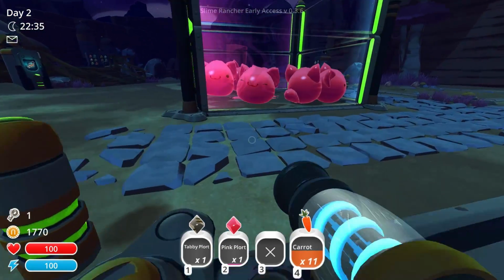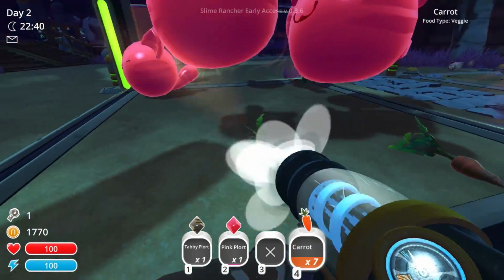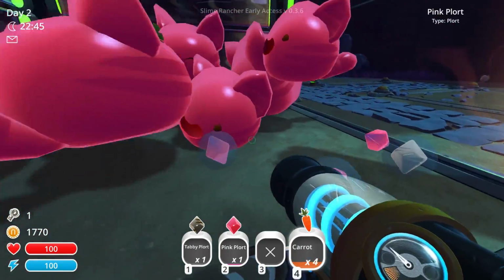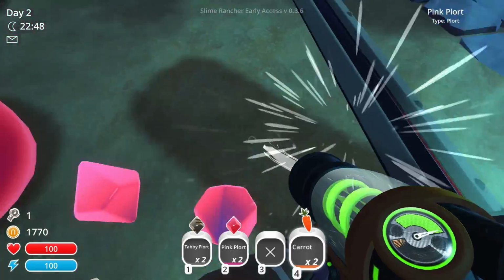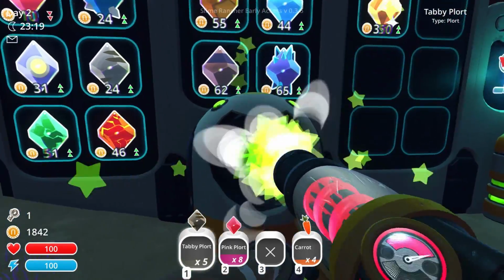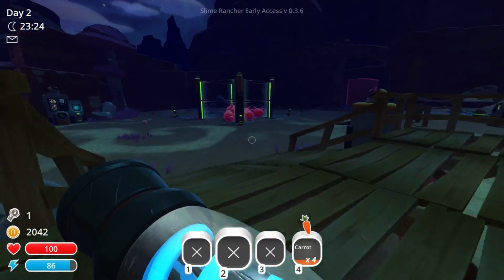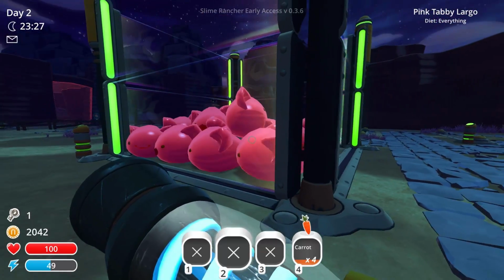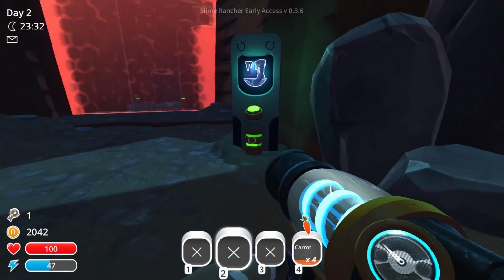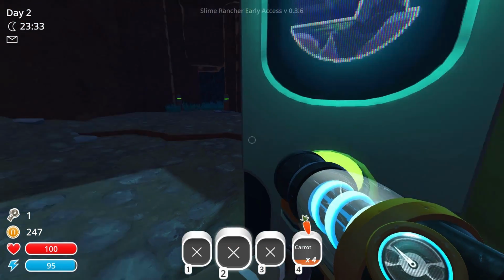Let us see if our dear pink tabby slimes are hungry. And it looks like they are. I'm in luck. That means I'm going to be able to pull in some more money to purchase the upgrade here. Let's sell off these plorts, and I should be able to crack into the grotto. I actually don't even have to hold on to these particular tabby slimes. I could just chuck them out into the sea, but I won't, because it's not dangerous to move them. It'll just be tedious. So we'll go ahead and purchase this.